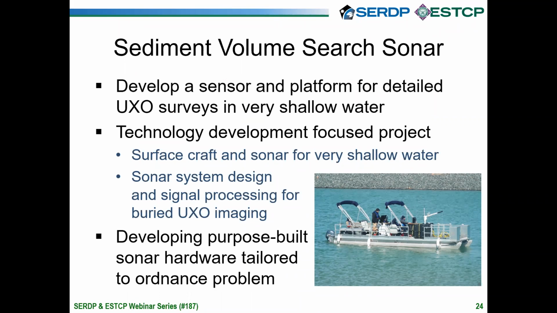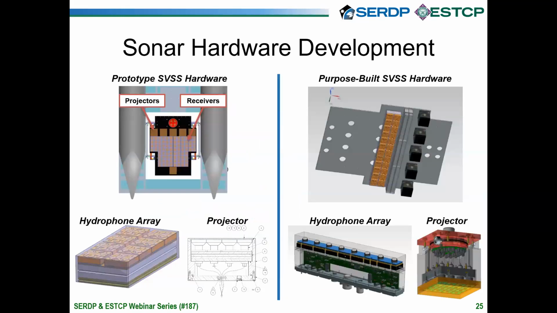How do we design that sonar system? And how do we design the signal processing that goes along with that sonar system so that we can support imaging of the sub-bottom and the interface to identify unexploded ordnance and buried unexploded ordnance? This program has had a significant effort in developing purpose-built sonar hardware that's been tailored to this ordnance imaging, this detailed ordnance survey problem.